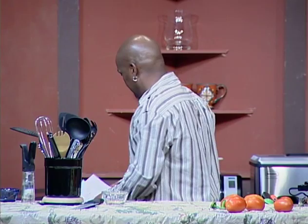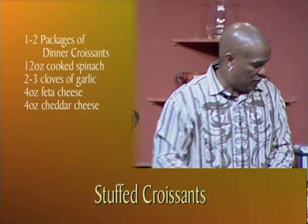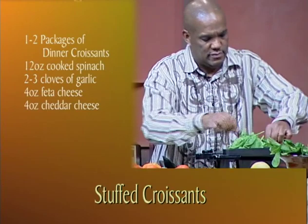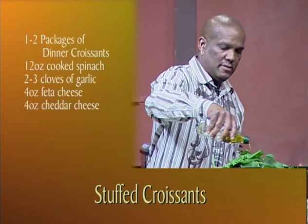I'm sorry. So the next recipe is stuffed croissants. Hope I'll have time to finish it. These are ugly croissants, but I'm gonna show you what I'm gonna do with them. So, with a stuffed croissant, because I'll have room on the grill, we're gonna take a handful of spinach, right? You're gonna love this. And what we're gonna do is just wilt that spinach down a little bit, right? Just a little bit of oil, it's not gonna kill you. It's olive oil, it's all good.